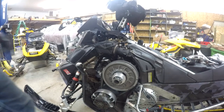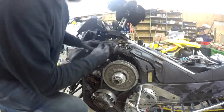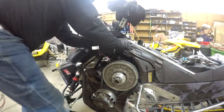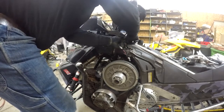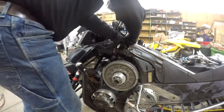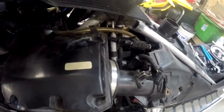So now I gotta find the plug that matches that. That's not it. There's a whole bunch down in here. Here it is. So that was tucked way back into the fuel tank.